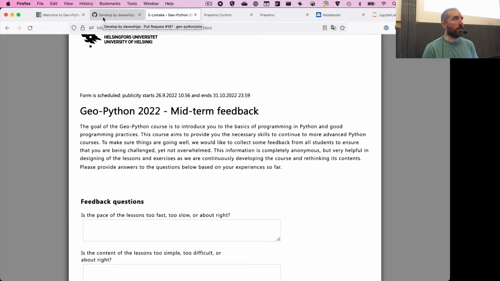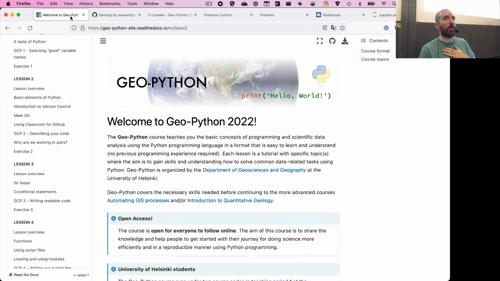One thing I did see, when I looked at the feedback a couple days ago, was some comments about the size of the text on the screen, particularly when we're working in Jupyter Lab, that it was a little bit too small. If that's an issue, please let me know. I'll try to make it bigger today, but if it's still not big enough, it looks okay on my screen because I'm sitting right next to it. If it's hard for you to read, please just let me know. I'm very happy to zoom in more. I don't have a problem with that at all.